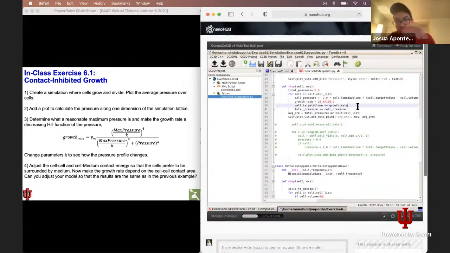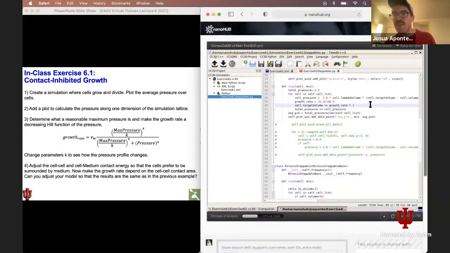Okay, so now I want to make my growth rate a decreasing function of my pressure. So I will define a max pressure that I'll let my cells experience. What a reasonable max pressure is, you can determine by looking at the cells and what is a reasonable pressure that keeps them having a particular shape and form and motility. I was talking to someone earlier about this. That was part of the homework. You can also infer that a little bit from the equation itself.